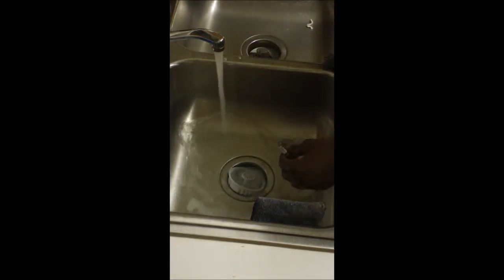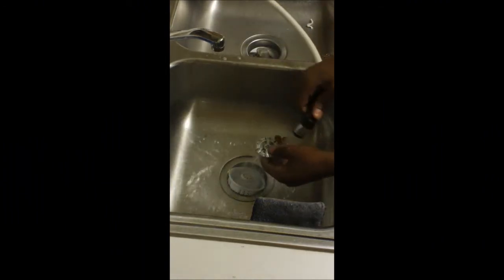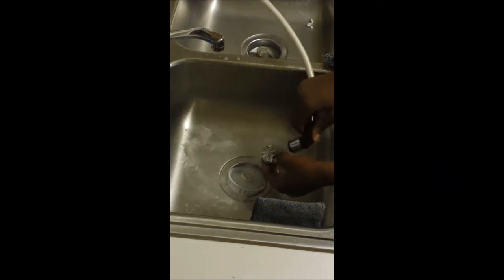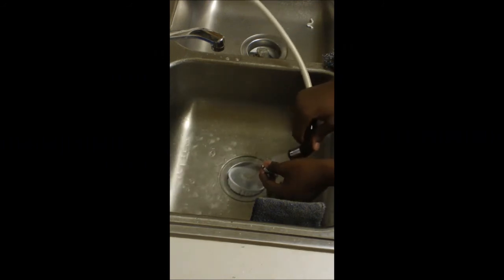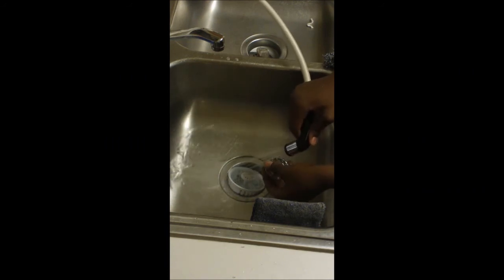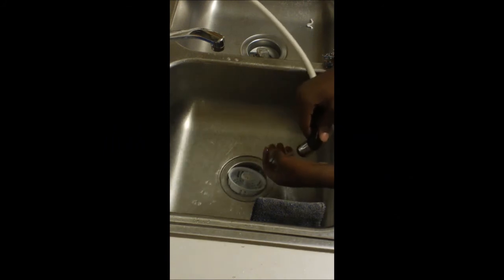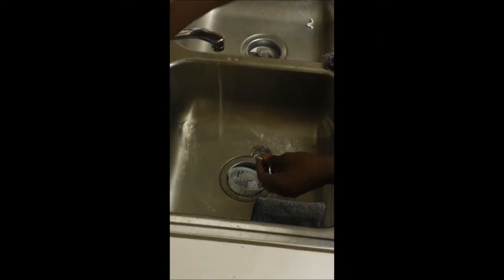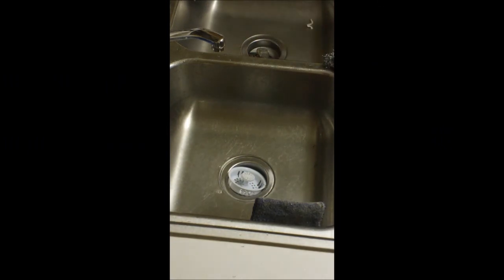After you're done rubbing it, you can wipe off your hands. Take one of these — most kitchens have them. If not, just wet it off the regular way. I usually use this so I can get all the little parts without my hands blocking it. After a while it will get hot because you need it on the furthest setting of hot you can get. And once you're done cleaning it, you're done.